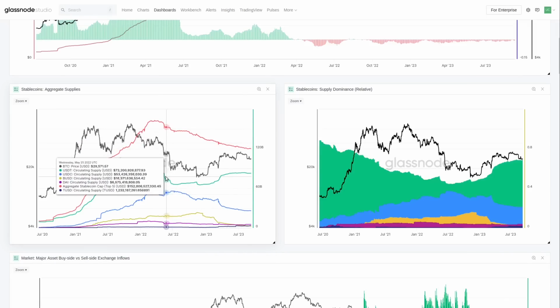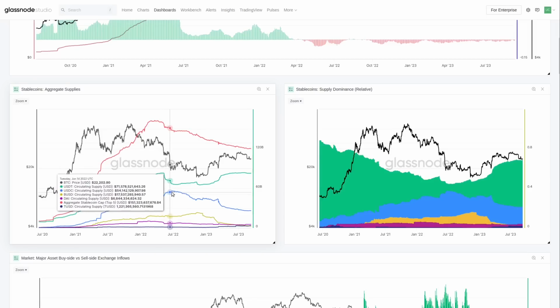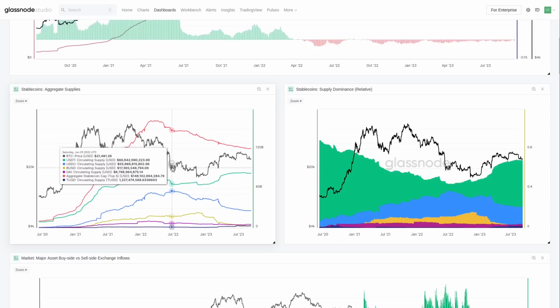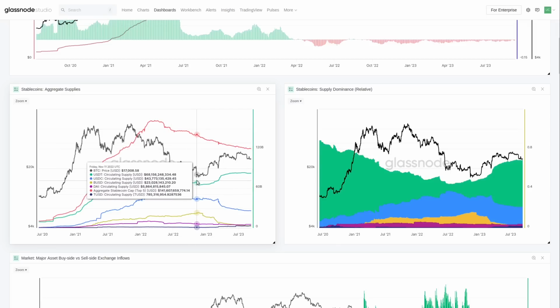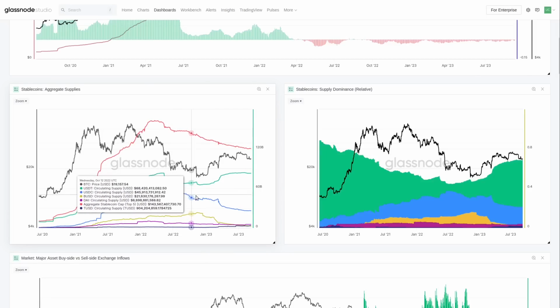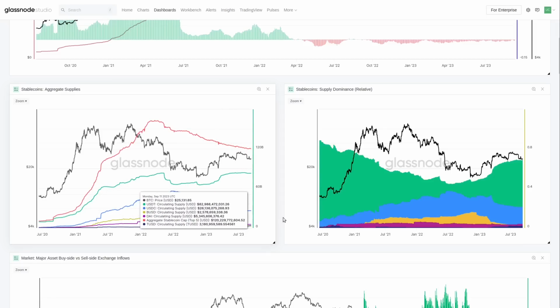Now, you can also see that under the surface, Tether initially saw a significant outflow, which was picked up by USDC upon the actual Luna collapse, and then 3AC as well. Now, following FTX, Tether has actually seen a growth in dominance, quite significantly actually. It's almost back to its previous all-time high. USDC, on the other hand, is seeing significant capital outflows, and this has actually accelerated through 2023.